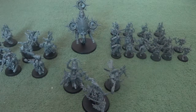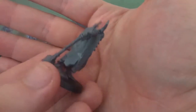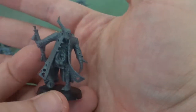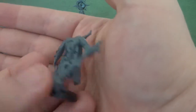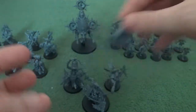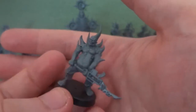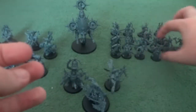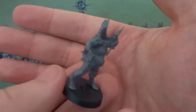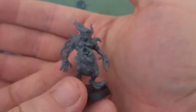The next set of models is the Poxwalkers, which were definitely the easiest part of the kit to put together but did take the longest because there are 20 of them. Almost all of them were two-part models with heads or weapons being separate pieces you just glue together — very similar to the old Dark Vengeance cultists. Of the 20, there are only 10 unique poses and after that there are duplicates, which I'm a little disappointed about, just because they've been so clever to avoid duplicates with everything else. Something that could have been done was to make the heads completely interchangeable amongst the squad so you'd get more variety.